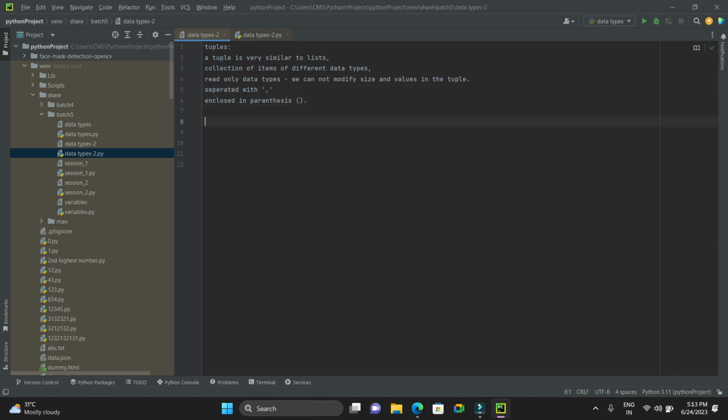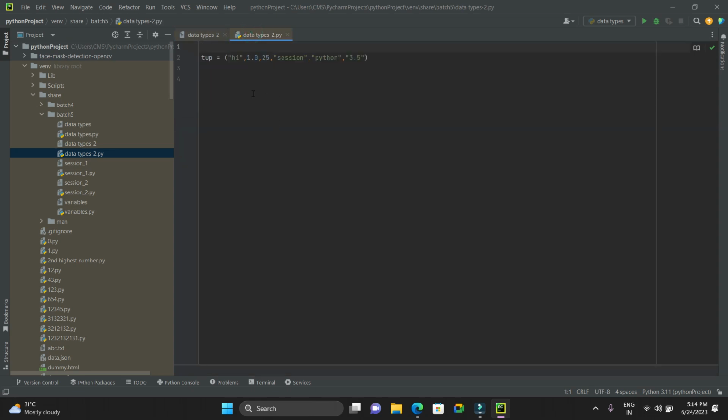Whereas lists are modifiable. They can be modified, both size and values, in the case of lists. But in the case of tuples, we can modify neither the size nor the values.